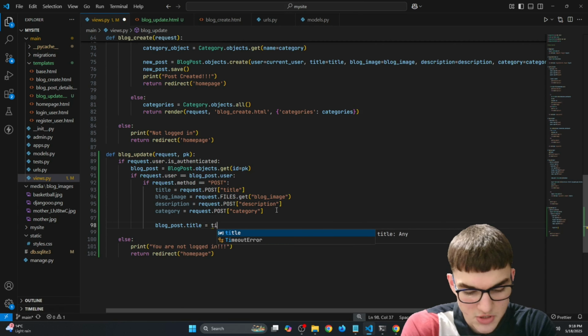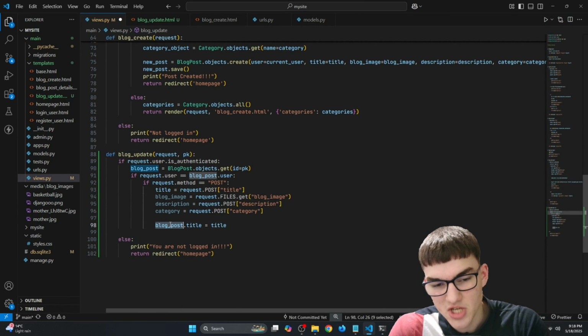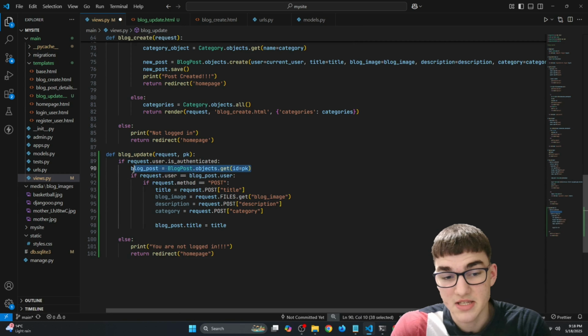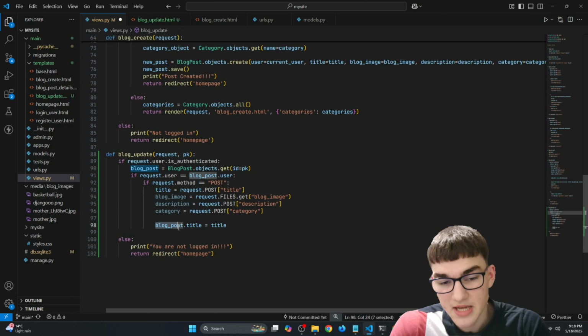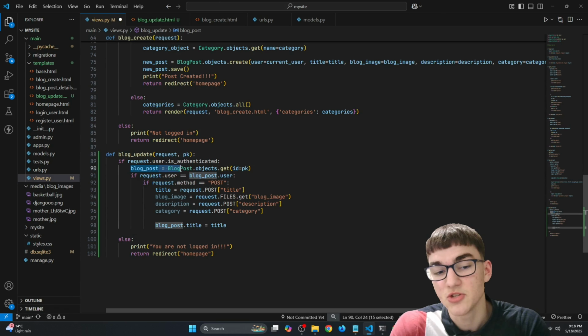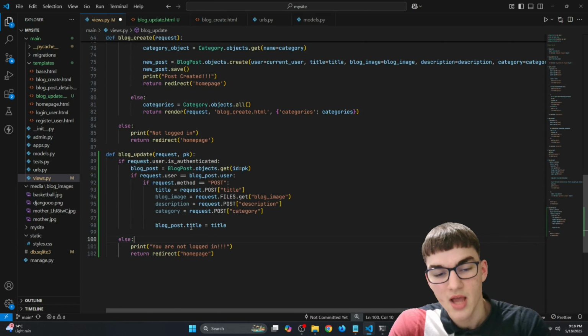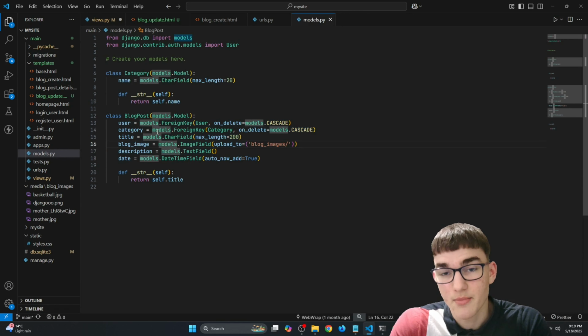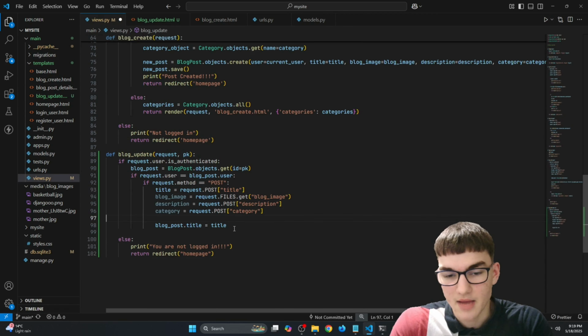is going to be equal to title right here, and this is just this instance right here. We just referenced this before this if statement right here, so just make sure to name this right here the same as you did this variable right there, so you don't have the error right there, and just type dot title or whatever you call your fields right here in the models.py, and yeah, you're good to go.